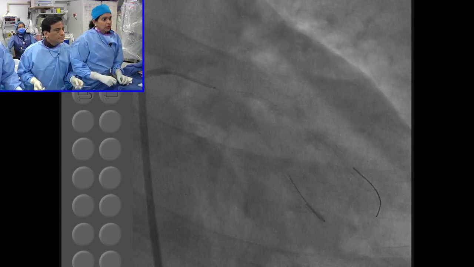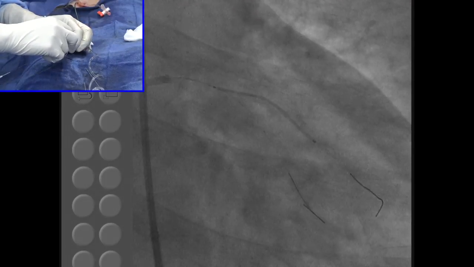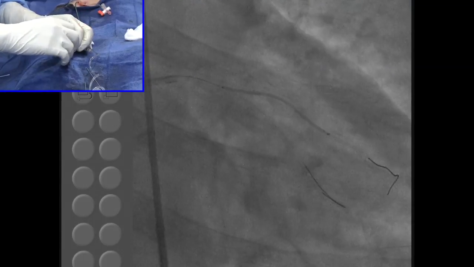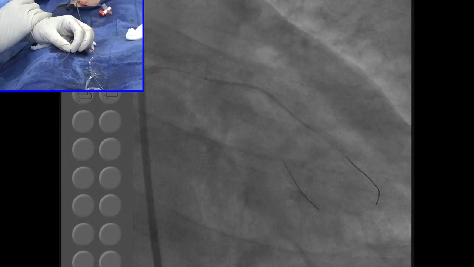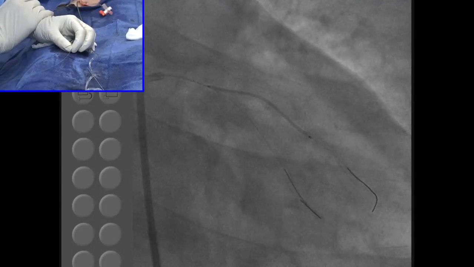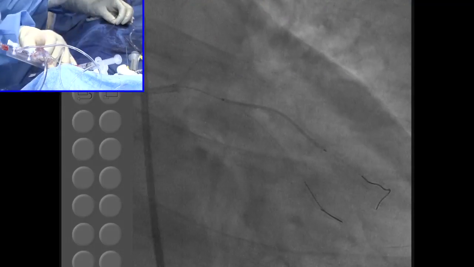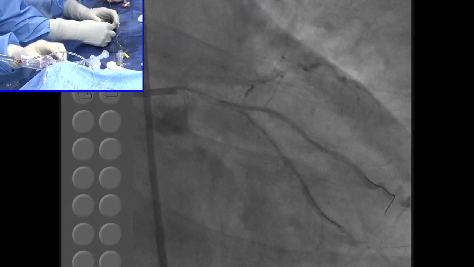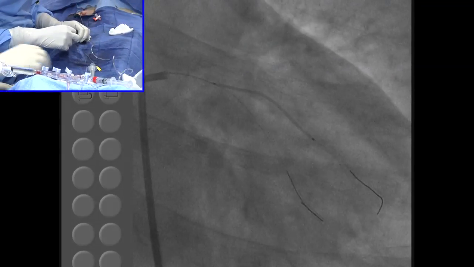So this is 2.5 by 38. Good. It's covering the OM1, but not the proximal segment. But then it will be too much of a crush. Now see, mega crush. The other question is whether you leave some gap, which is okay also. We saw it with the pseudo. We're covering now.